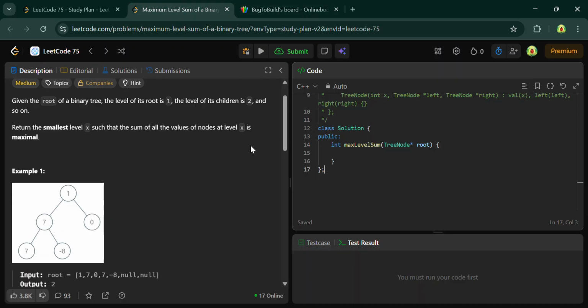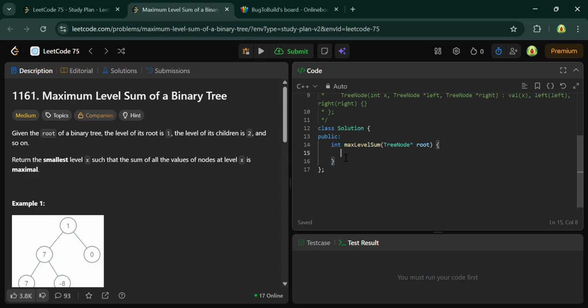Let's write it here. First create a queue of tree node, and then do queue dot push root, which is 1.